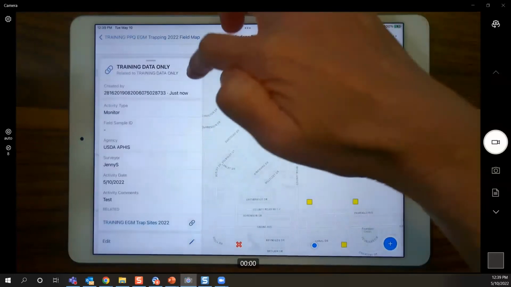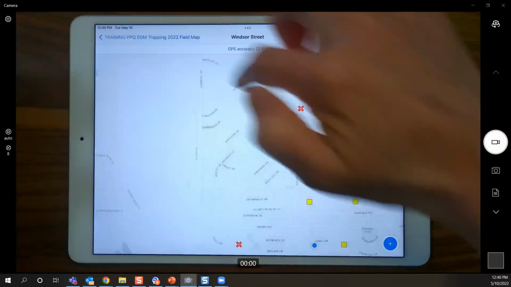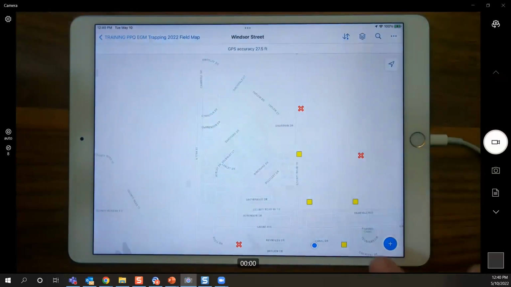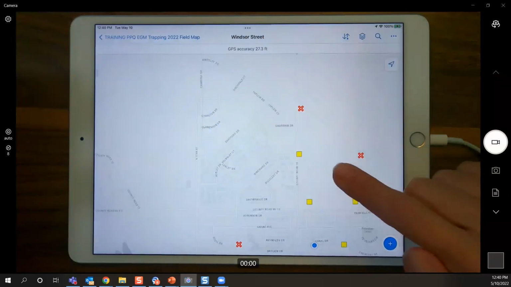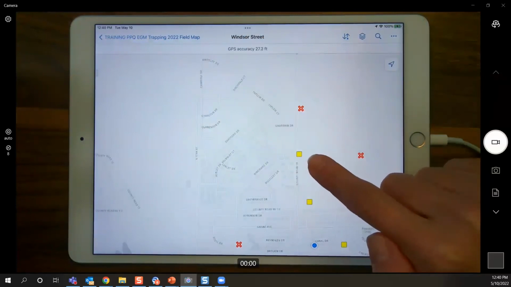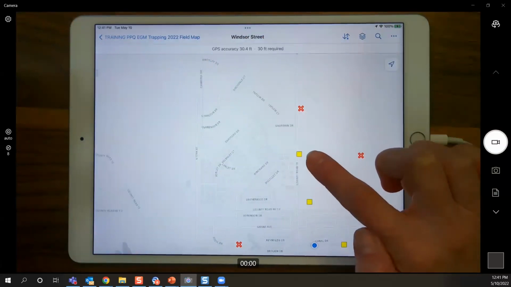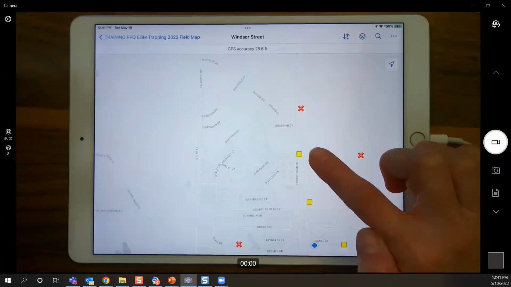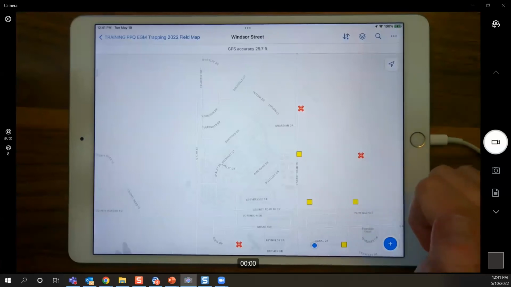Now let's say I'm going to deselect, close everything and deselect. Let's say that we've come back the next week and we do need to relocate this trap. So remember, there are 2 data entries on this trap itself that need to be done. We will have to, on this location, perform 2 data entries. One is a trap activity of remove. And secondly, we will update the trap status to inactive.